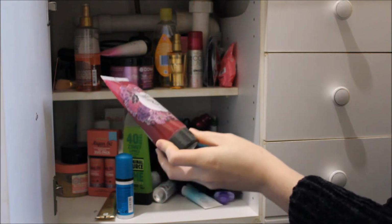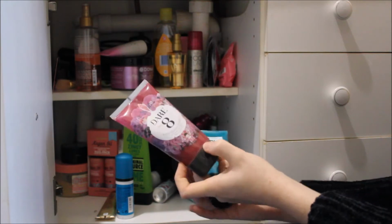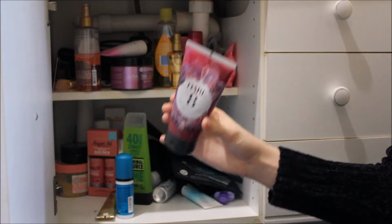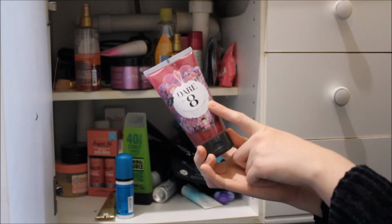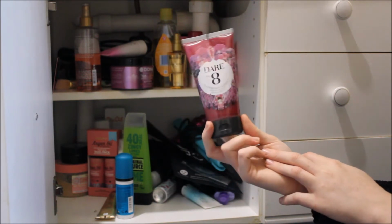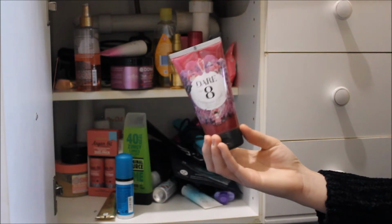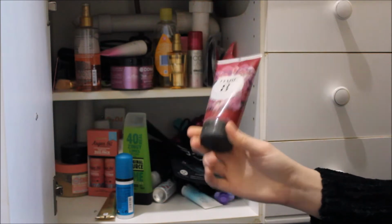Next, we have a whole bunch of hair color products. So this I used, did I use this? Was this how I did my pink hair? I think this may have been what I used for my pink hair with conditioner. This stuff is amazing. It's pretty much a full bottle, so I am going to keep it around. I think one day when my hair's fully brown, if I put this over the top, it could add a really cool color. So I might try that out. This brand is really, really good. They have such a wide variety of colors, so just because there's so much of this left and I love colored hair, I will keep this around. And look, I'm sure I will have blonde hair or colored hair again in the future, because right now my hair's pretty much grown out and I just don't feel like myself anymore, so that will stay.